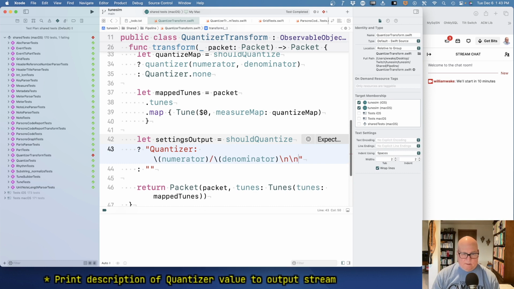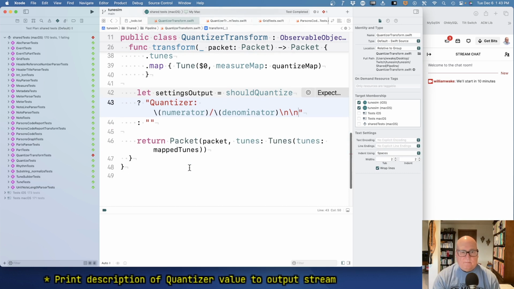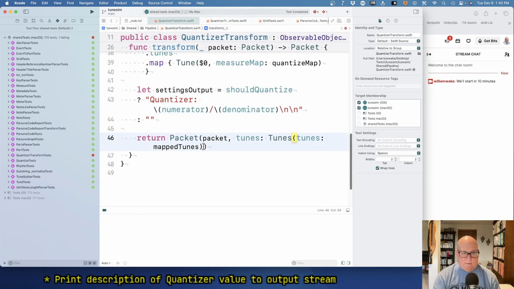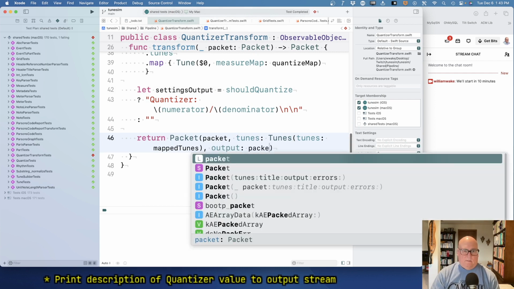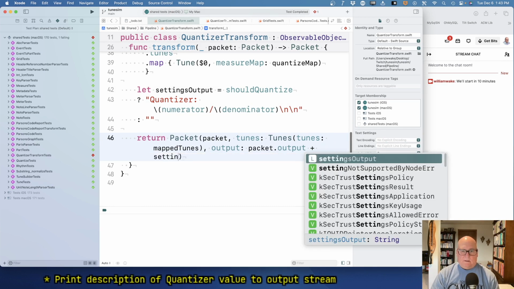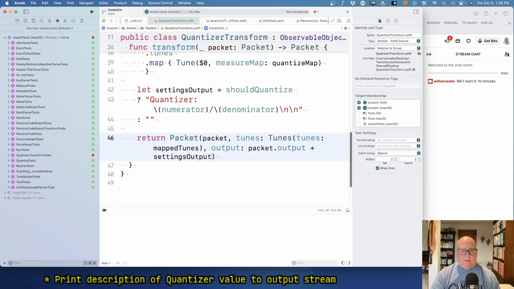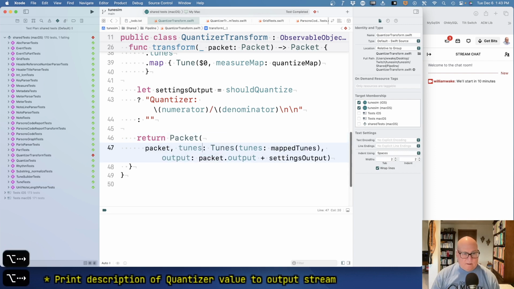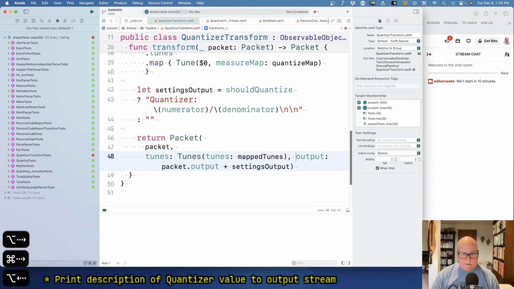New line. All right, and here the output should become packet.output plus settings output. All right, and that's enough that I will do this.